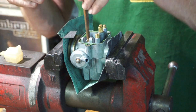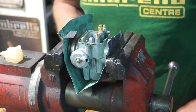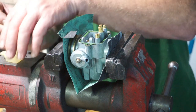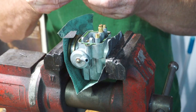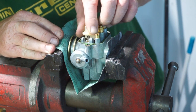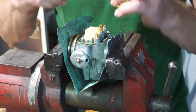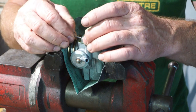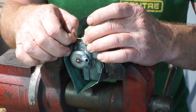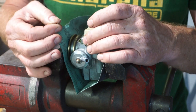So that is how we clean the seating, and it is now nice and clean and shiny inside. How's that? So this can now go back together. Needle on. Always check the side faces of the needle for wear. If you see wear on the side faces of the needle, you normally get a notch, and that creates a problem. When it's worn down so far, they get a little notch in there. So keep an eye out for that.